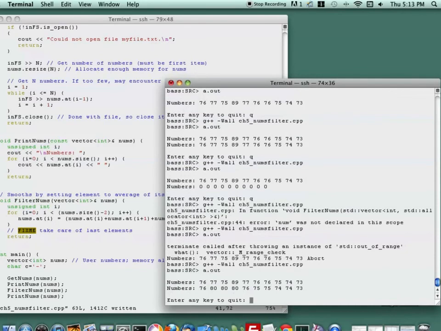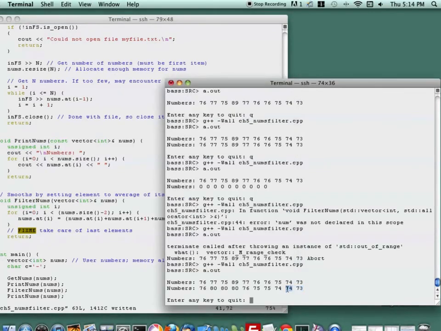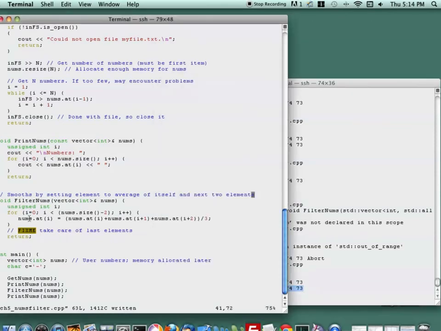Okay, so it looks like I've got some good smoothing going on here. That's good. But I know that these last two elements are not right. Now I need to think a little bit about that. What do I want to do with those last two elements? For the second to last one, I can probably just average it. So for this one, it's going to be okay. It's going to average with these two. And you can see that that's working. Now this one, I probably want to just average with itself and the next one. So here I got to i minus 2.